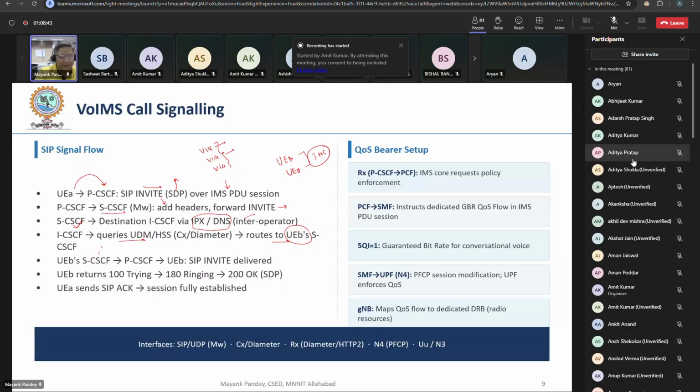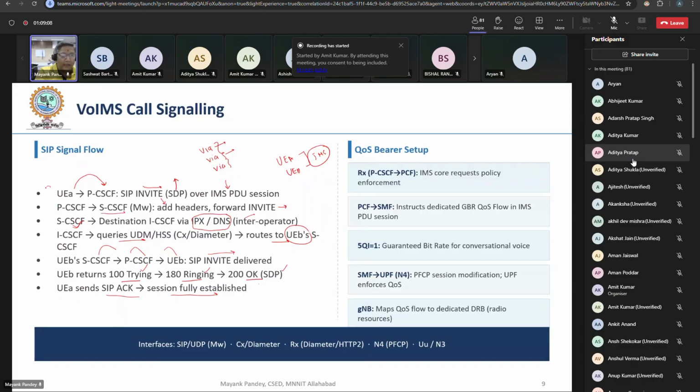From UEB's S-CSCF to P-CSCF, the UEB SIP INVITE is delivered. UEB returns trying, ringing, OK. And finally, UEA sends the acknowledgement that the session is fully established. We'll be showing you all these on Wireshark, how the things are getting done.